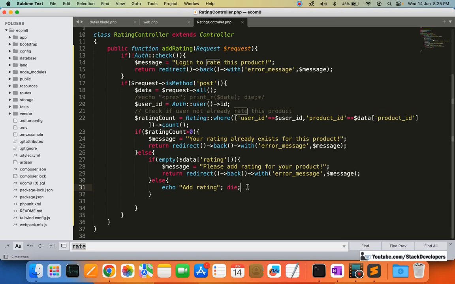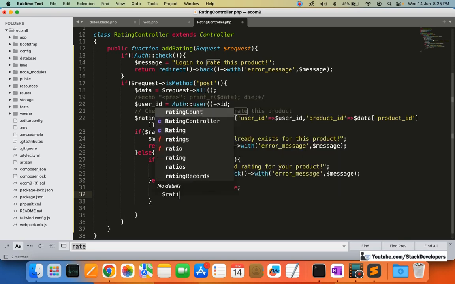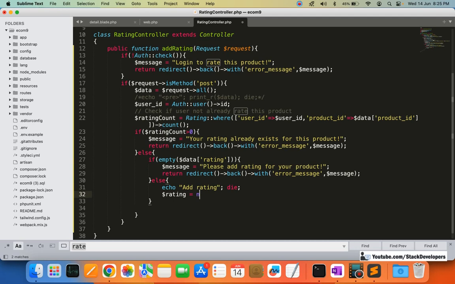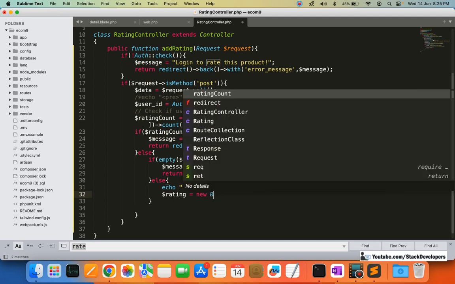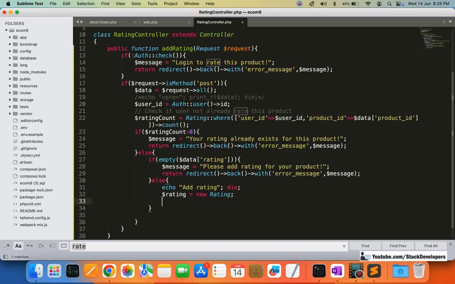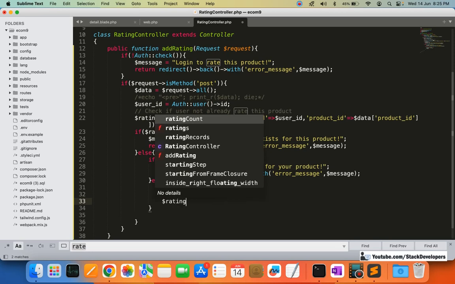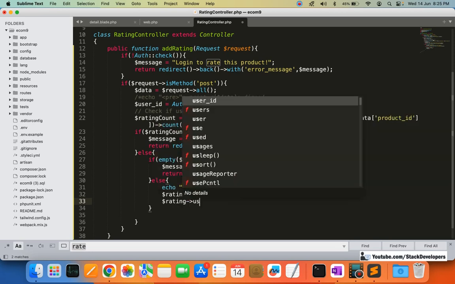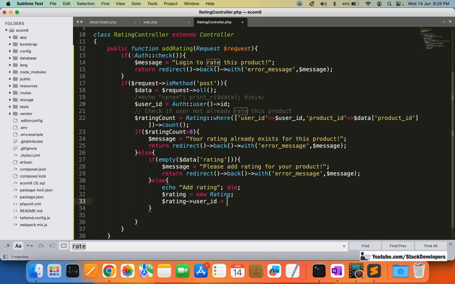So let's create the rating simply, like we used to add a record in a table. New record in the table, new Rating is our model, and now the first thing is rating user id. We already have $user_id that we have fetched from auth.